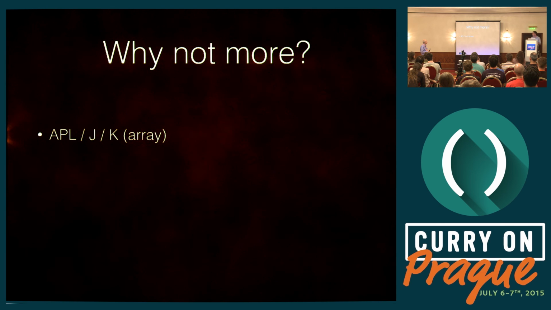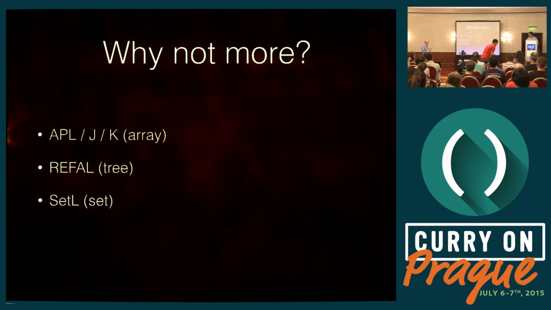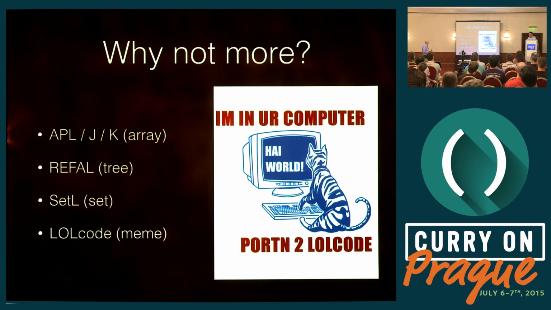I think there ought to be an array-based miniKanren that we were talking about. There ought to be a tree-based one from, I don't know, Rafal or something. The settle language, the set-based language. I think it would be cool to see what it looks like having a miniKanren based on that. I think it'd be cool to have a logKanren. Why can't I have logKanren already?